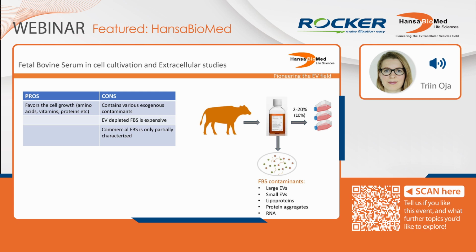The majority of publications in EV research actually arrive through in vitro cell-cultivated and purified vesicles. And fetal bovine serum is one of the most common supplements for cell growth. But it is evident that fetal bovine serum actually contains various exogenous vesicles that have a bovine origin. And those vesicles can be taken up by nearby cells and also modulate the function of the cells and cellular signaling. So if those vesicles are not eliminated from the preparations, they also will be isolated with the sample of interest.